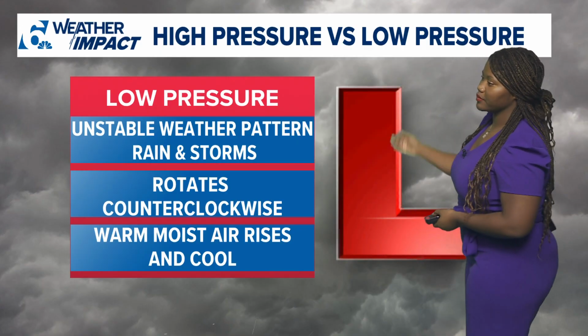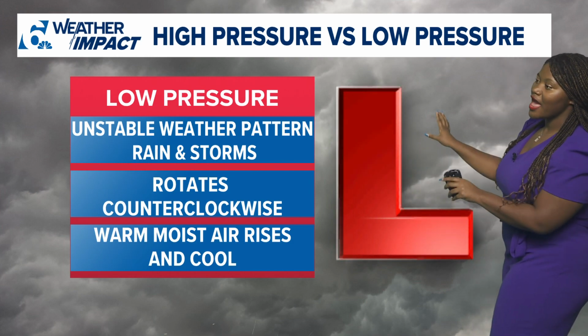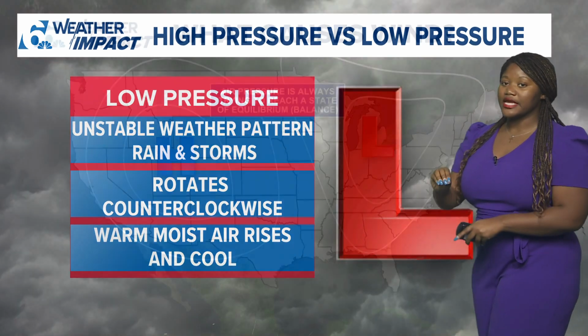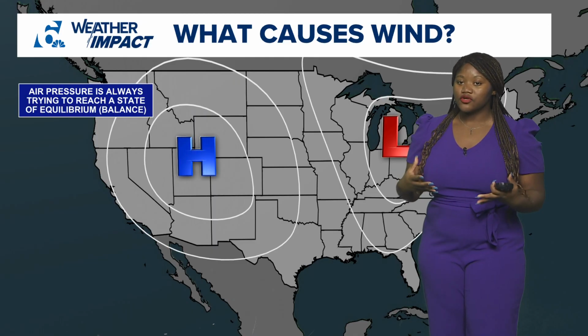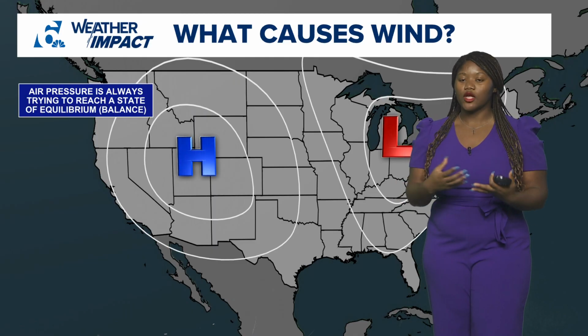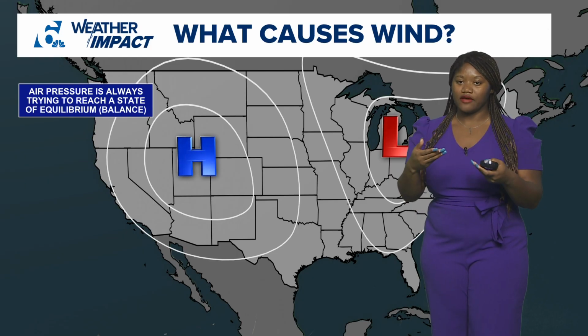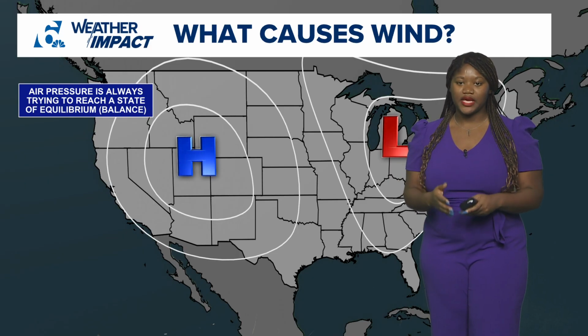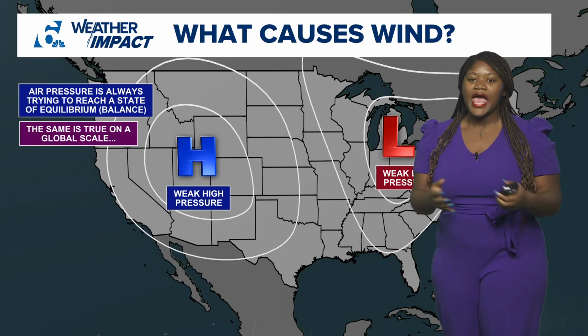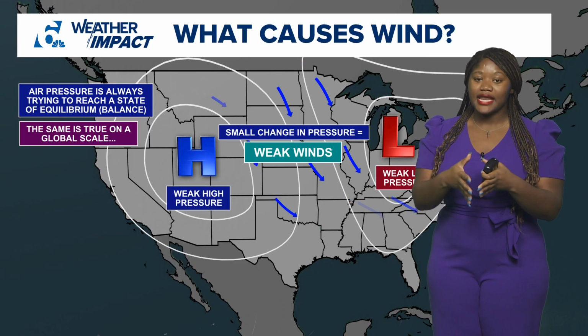and low pressure is represented by a big capital L that is red. And typically what that means is that it also could change our wind. So we have low pressure and high pressure at the surface, but as well as in the upper levels, and we always want pressure to be equal. So pressure is always at a battle trying to be at equal pressure.